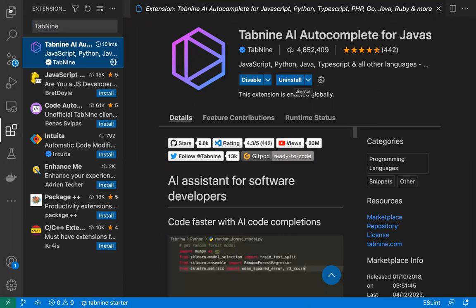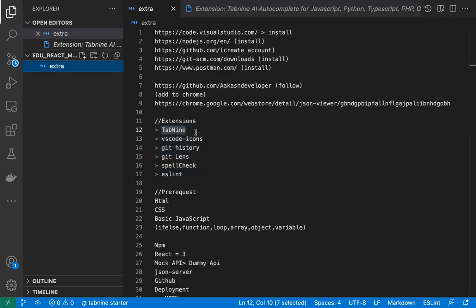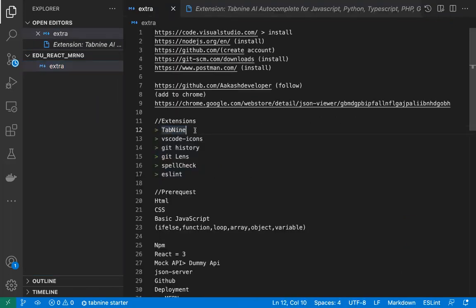Now, what is the benefit of these extensions? The first extension that I'm talking about is called Tabnine. It's an AI-enabled tool that will give intelligence in writing code. When we say intelligence, it means suppose, guys, I start writing a few pieces of code, suppose I'm writing one line, so it recommends what the next word can be. It's like a recommendation system. It will recommend and help you write code faster.